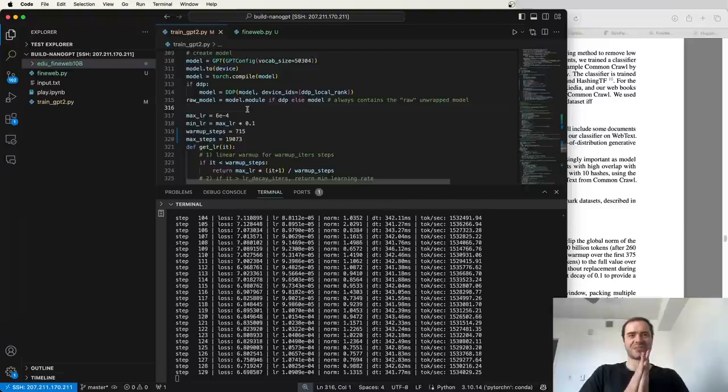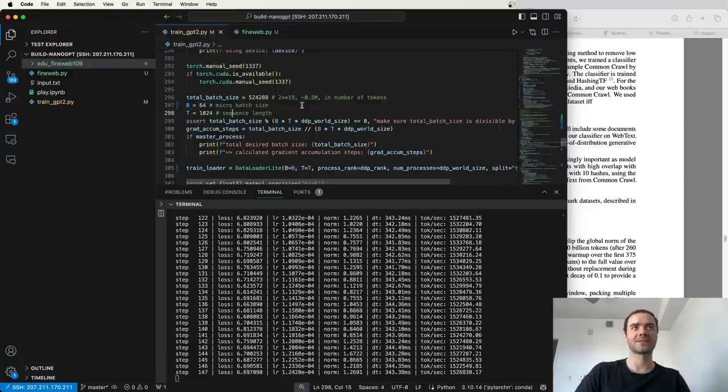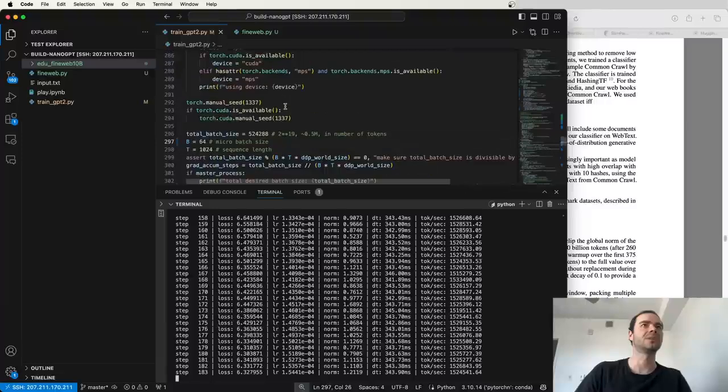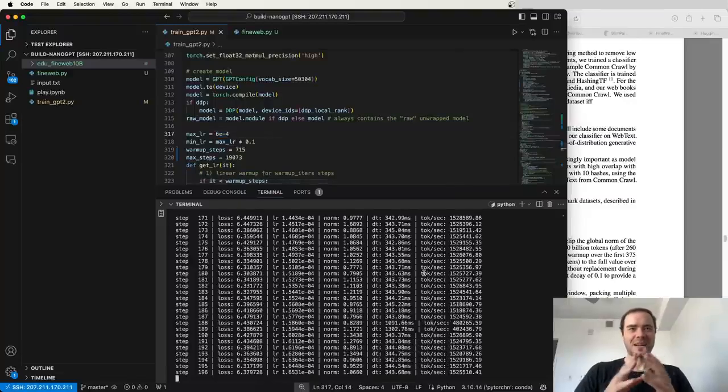And we don't even have to use gradient accumulation, which is nice. And you might not have that luxury in your GPU. In that case, just start decreasing the batch size until things fit, but keep it to nice numbers. So that's pretty exciting. We're currently warming up the learning rate, so you see that it's still very low, 1e negative 4. So this will ramp up over the next few steps all the way to 6e negative 4 here.